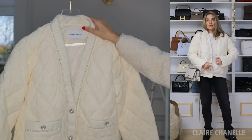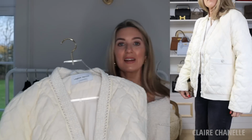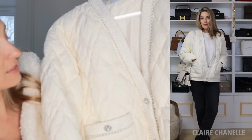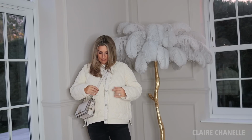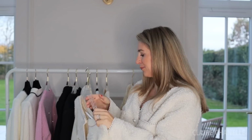It's like the style that I've just shown you, the pearls, that Chanel-esque vibe, the pearl buttons, the quilting, but it's like a puffer jacket. It's absolutely beautiful. I've never seen anything like it. And like I say, when I did see something like this before, it was well over £1,000 and you went absolutely wild for it. So I think you're going to love this. It's so beautiful. It looks so good on, right? We've gone for everything. Just last one here. Oh no, we've got the gilet.